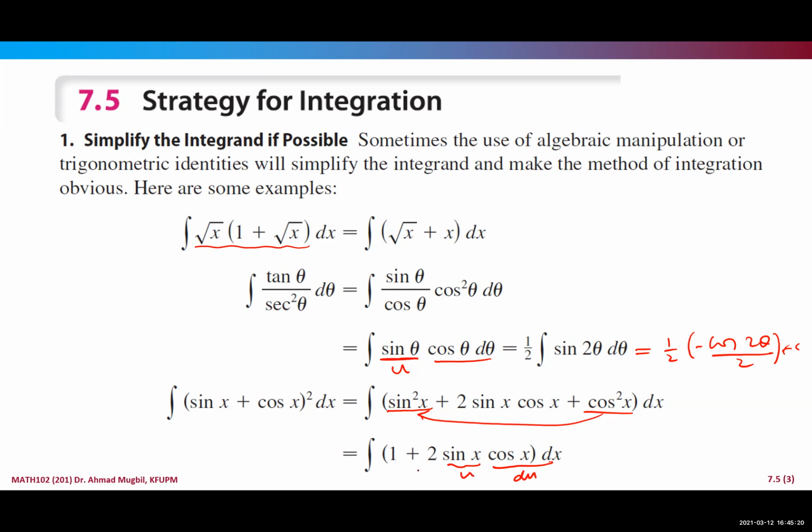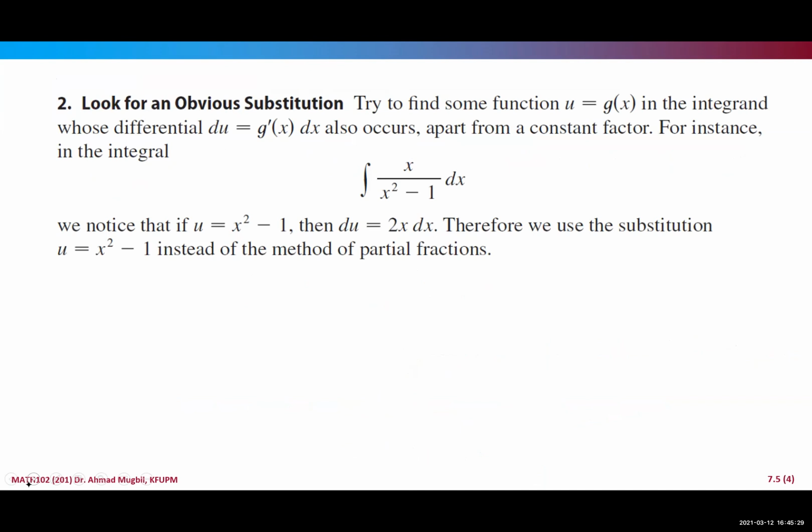So as I said, the first step is to simplify. Try always to simplify as much as possible. If the simplification doesn't help, you can look for an obvious substitution. And of course, remember that when you think about a u substitution, you are thinking about a function, and its derivative, its differential, also occurs inside the integral. So you have both the function and its derivative inside the integral.